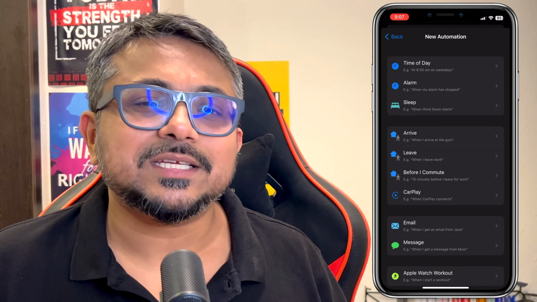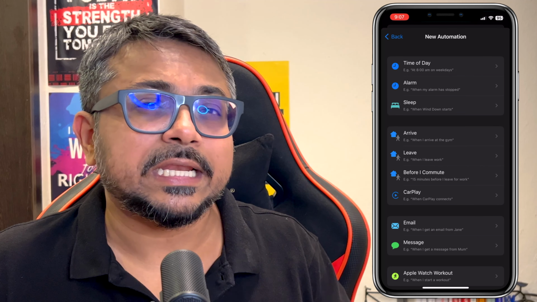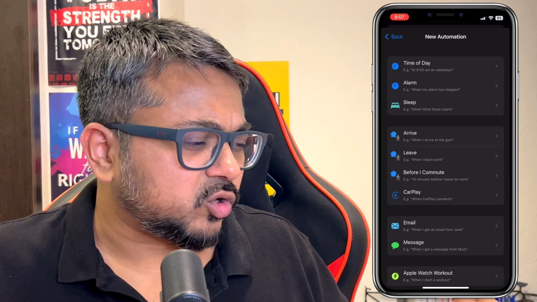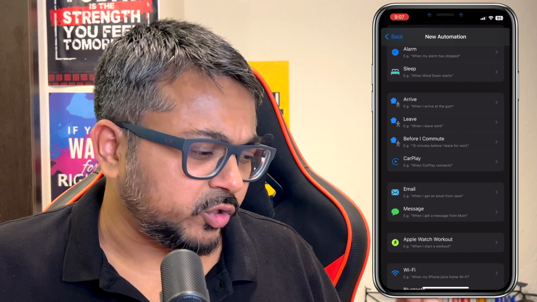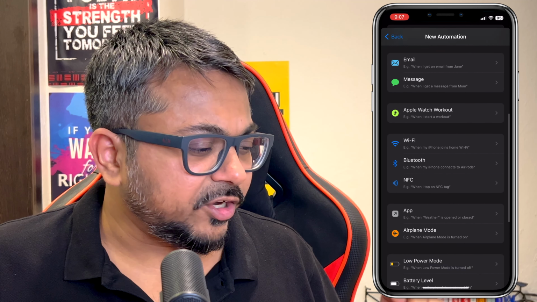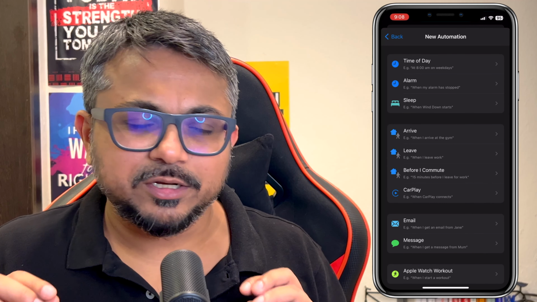So automations are basically events happening after some kind of a trigger. That means that you don't have to go and click any shortcut to make it happen, but it will happen automatically. So it depends on the time or alarm or any kind of location change, or you're traveling, any kind of communication happening, any kind of setting change like in Wi-Fi, Bluetooth. Let me make a very easy, simple automation.